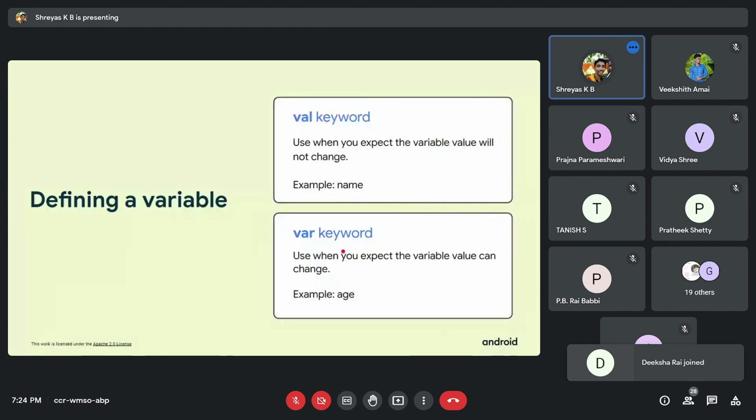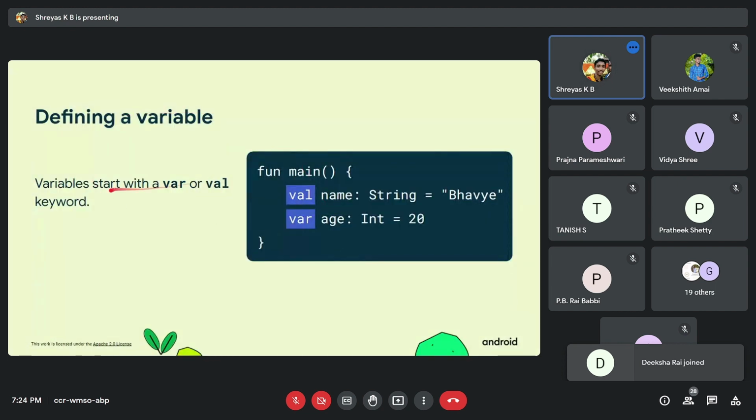So this is how we declare a variable. I have given examples for both val as well as var. For declaring a variable, first we use the keyword, either val or var. Then we use the name of the variable; in this example I used name, and in the next example I have given age, followed by a colon, one space, and the data type.